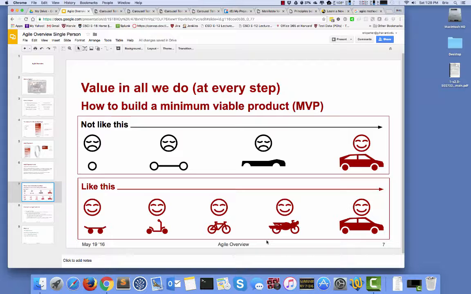So this is kind of a once-over, very, very light view of Agile. There are sort of two big methodologies out there in the world. There are more, but the two big ones are Scrum, which you may have heard of, and Kanban, which you may or may not have heard of.